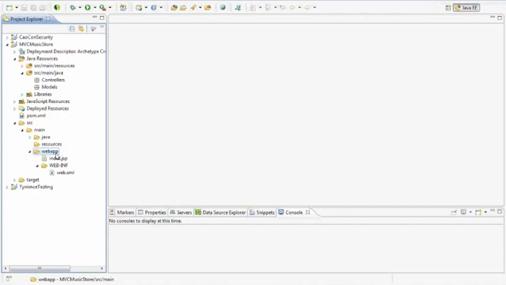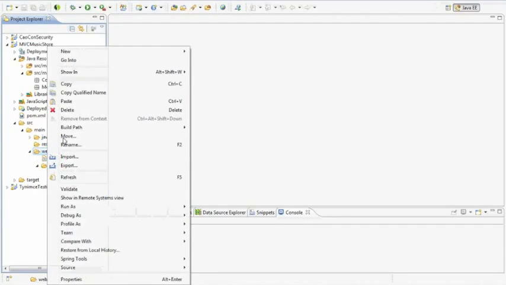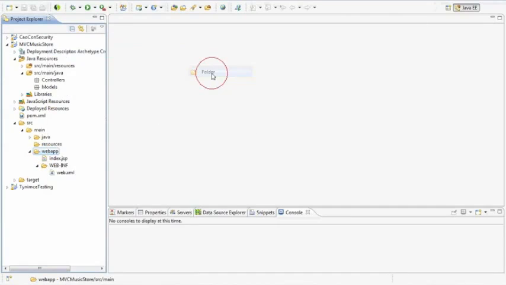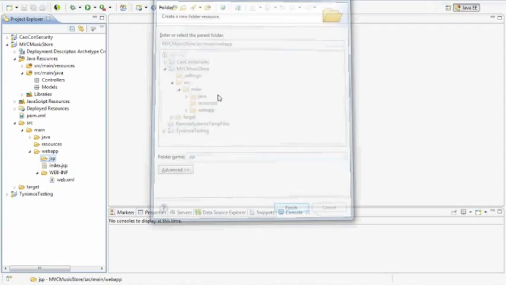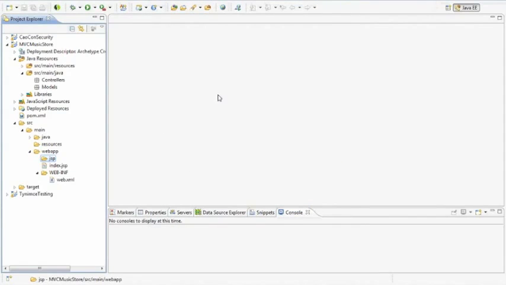For example, let's create a new empty folder. As I showed you before, we use JSP files to generate the HTML files, so the JSP folder will contain all our views.